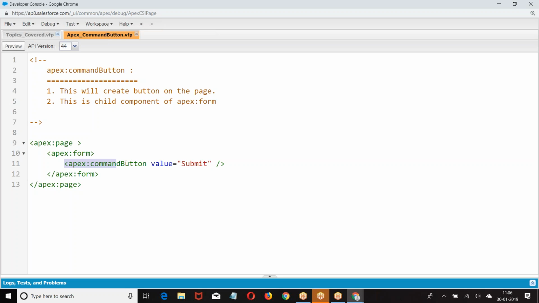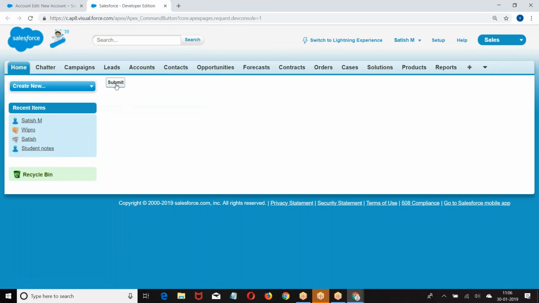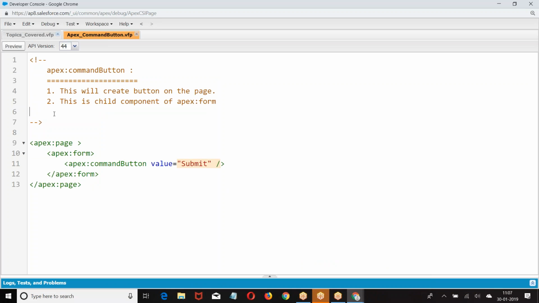Then I created apex:commandButton with value equal to Submit. Whatever I give as the value, this will be printed on the button. Value: what is the value? It is a text message. It is a string which will be printed on the button.